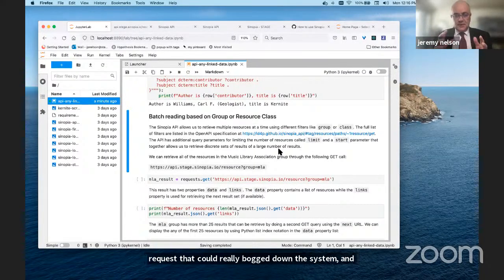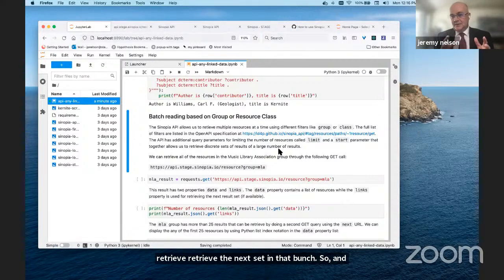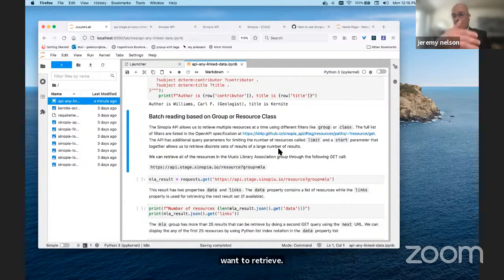So to handle that, we have a paging ability that will return a subset of those results. It also provides some additional properties that you can use to retrieve the next set in that batch. Those are controlled by the limit, which defines how many records per batch you want to retrieve, and then the start gives you a counter for where to start.